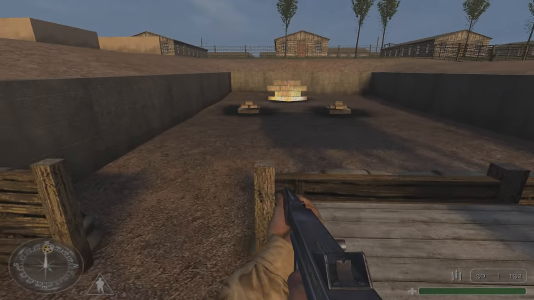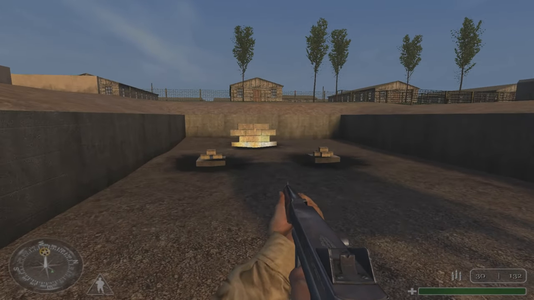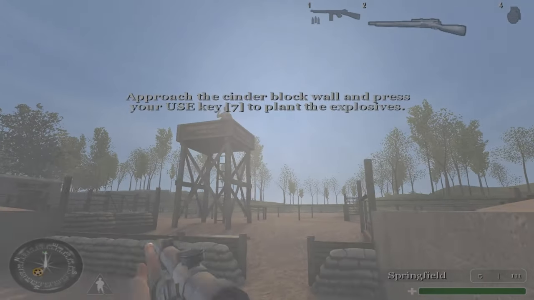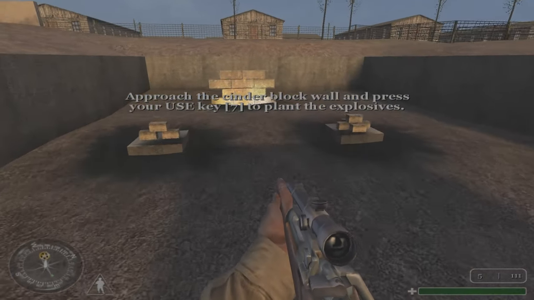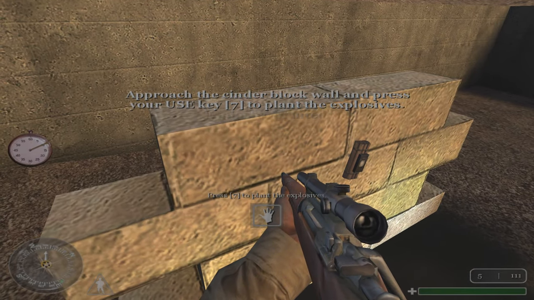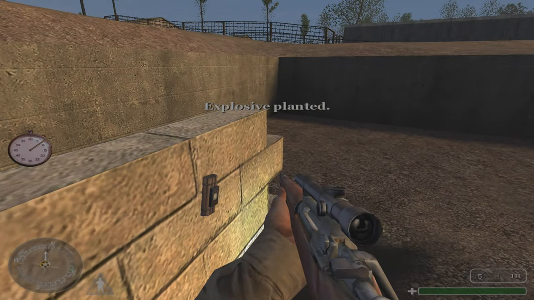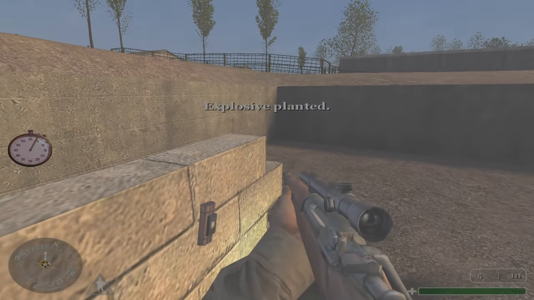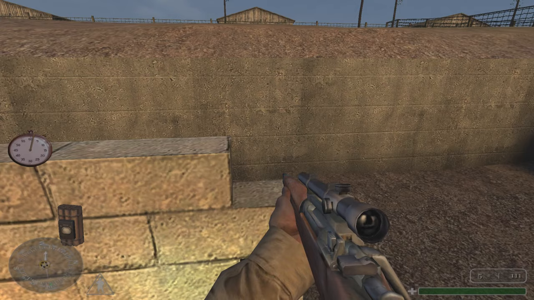That's a lot of firepower there. Treat it with respect. That stuff doesn't care what it blows up. Place your explosives on the cinder block wall. Note that a stopwatch has appeared. This will tell you how much time you have to get your butt out of there unless you want it blown off. Fire in the hole!